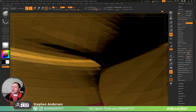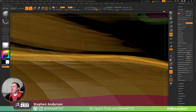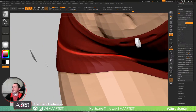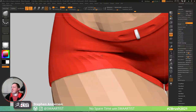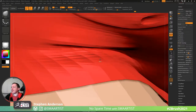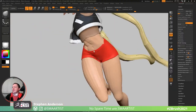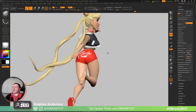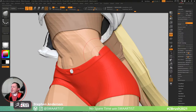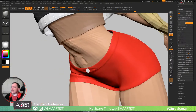Okay. Getting this proximity in the folds here. Okay, and that's cool. It helps to create this natural sort of flow with the fold. You shouldn't be sticking in there like that.